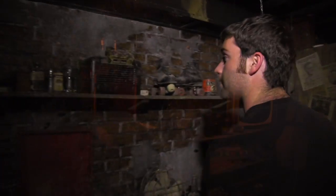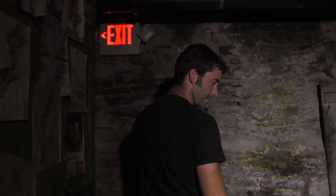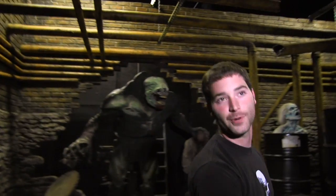Here is the revamp of Charlie's bedroom. Really kind of freaky, really just grungy. You can see his side of death, and then you can see his personal side. Business, pleasure. And of course you have his bedroom with, I guess, a girl that just didn't make it. Or maybe she did.